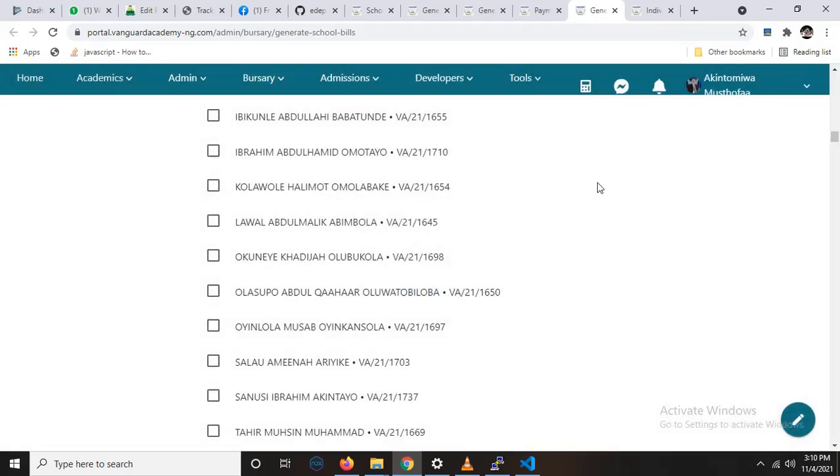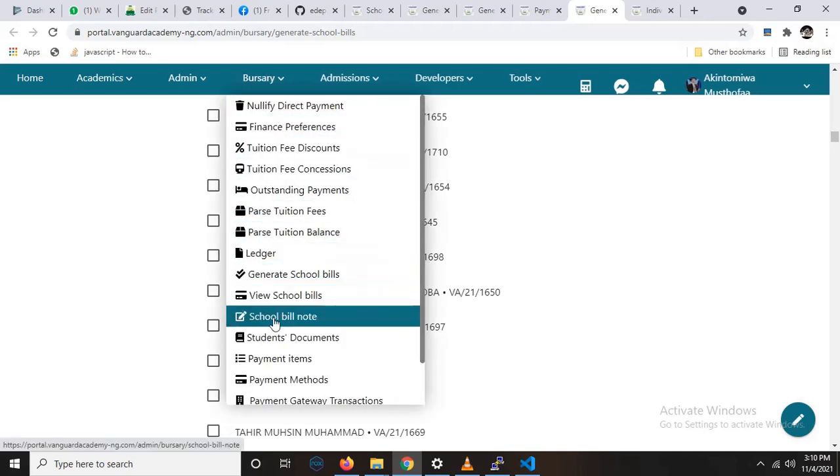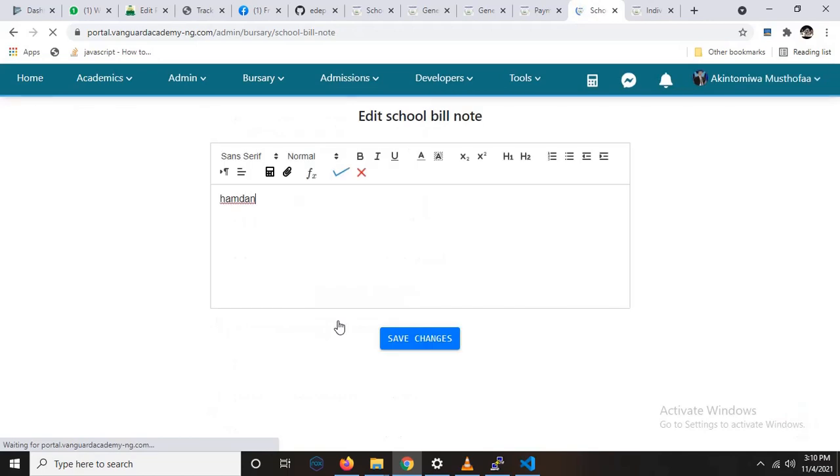So with this, we can view school bills and see what we have generated for students. But before that, let's consider this module called school bill notes. Very important. It's usually below the school bill, what we want the student to see.